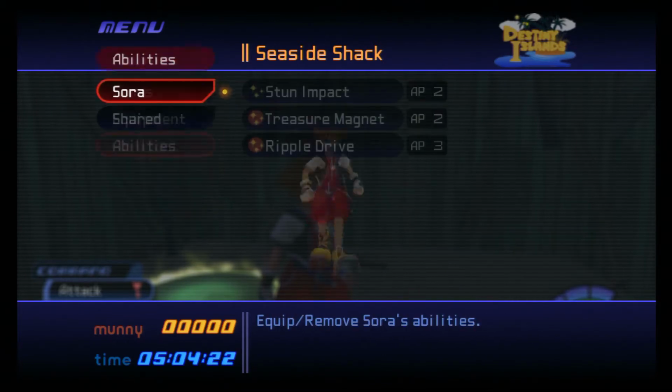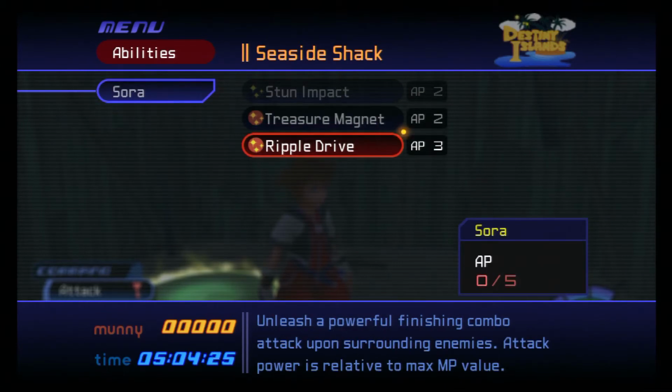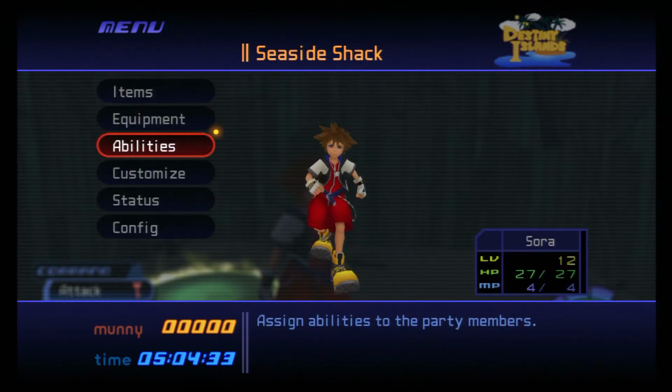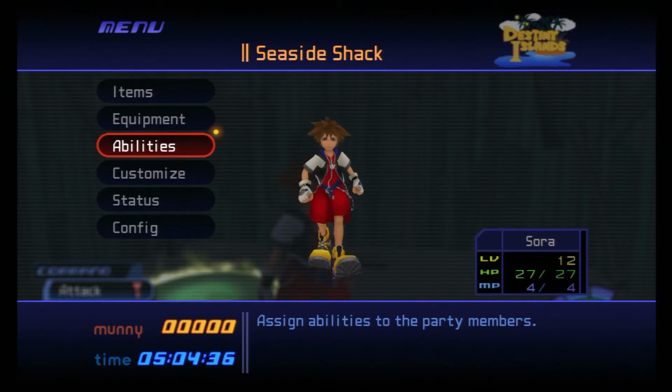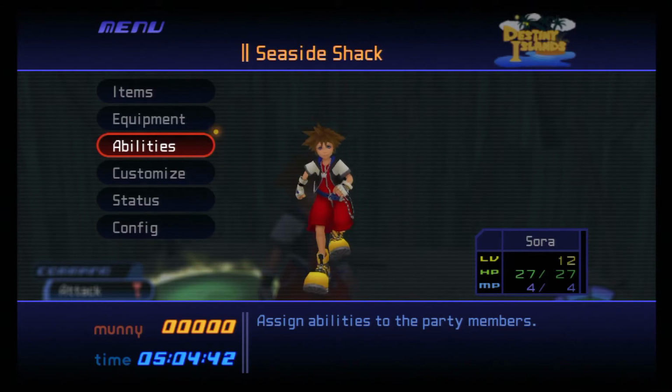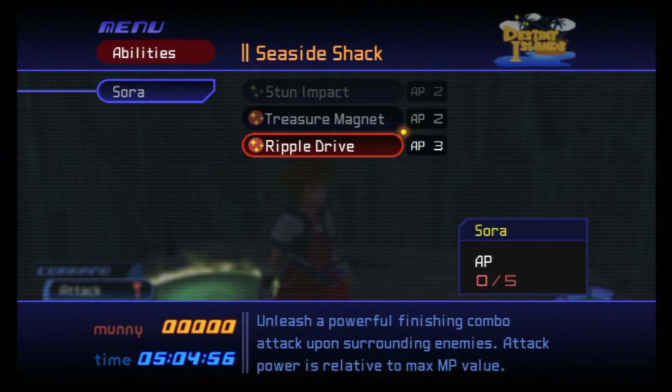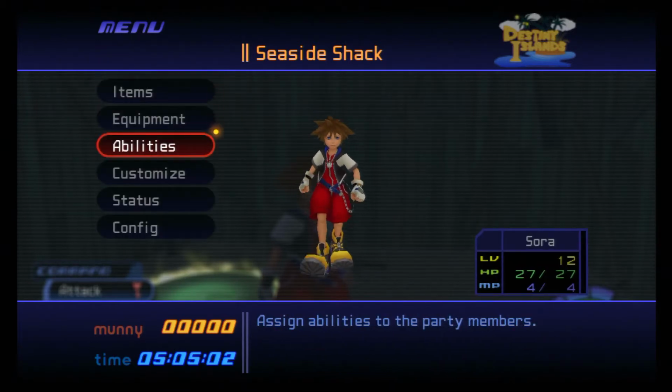As well as with this ability, Ripple Drive, the more MP you have, the stronger this attack is going to get, meaning it's going to do more damage. So even though we only have 4 MP because we're really early in the game, it still does good damage. Imagine at the end of the game, it's going to do incredible damage, and we get it really early, which is very powerful. Also, we got the Stun Impact, and this is a great ability too, but the only difference is Stun Impact only has a 30% chance of hitting after each combo, whereas Ripple Drive is after each ground combo.